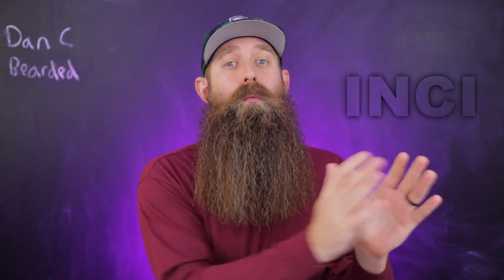Every beard company should have an INCI, I'll throw it up over here, showing every ingredient from their supplier that makes up the ingredients they are using in their beard products. It is not okay for a company to order an aloe butter and not understand that there is likely palm oil in that product. That is not okay to pass on to the consumer unknowingly. That information will be provided by the supplier. There are no beard companies out here pressing the aloe and making it themselves. They're buying these ingredients, then mixing it themselves. The supplier must give that information. The beard company must understand it and be able to relay that to the consumer when needed.